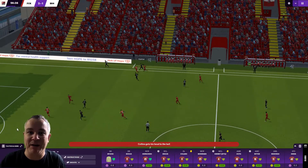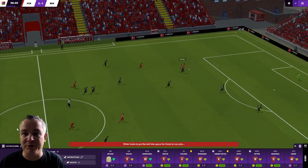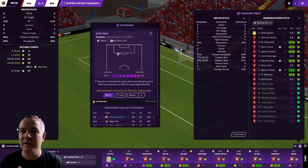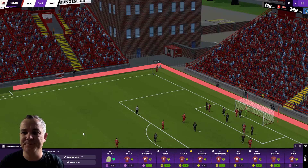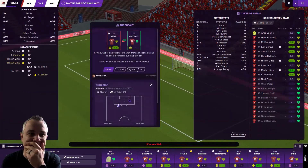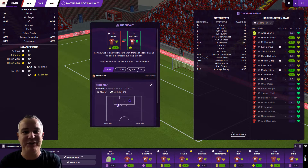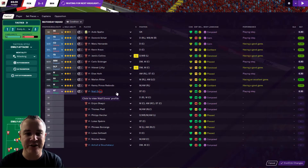I've played them all in this game because I'm happy for them to miss the Sandhausen game and then be back for Union Berlin. Brilliant ball to Ennis from Marlon Ritter — he went for the lob but got it all wrong. Kevin Krause is one yellow card away from suspension — I want him to be suspended for Sandhausen so he's available for the Union Berlin game. We are going to bring off Elias Hughes — Thomas Pleddle can come on. I'll bring Collins off because he's been booked; Marcel Schmelzer can come on.